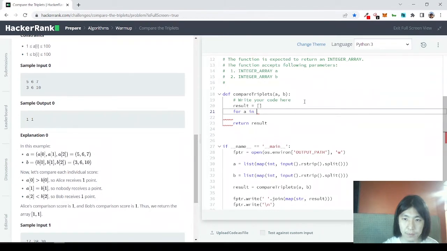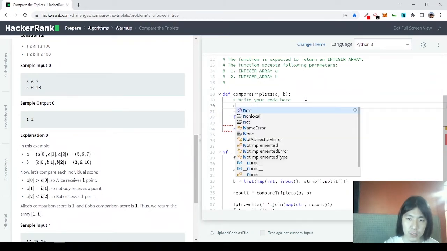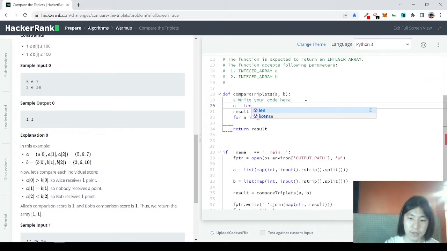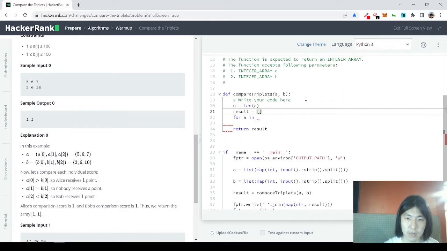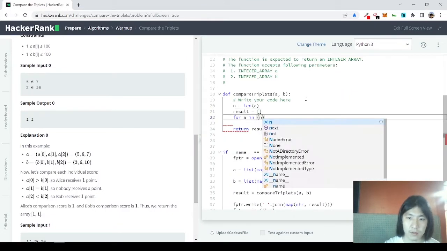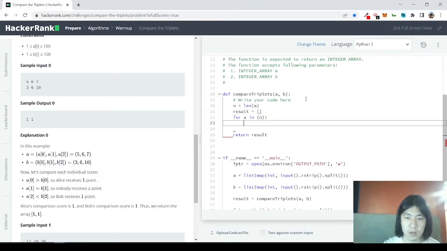Okay, let's put that down, because usually I will put down a parameter for n, which is going to be the length of the array. Do I have to use the length of a? I guess I can just put that down because it doesn't matter, since a and b are going to be the same length in this case. Okay, there we go. In this case, we need to compare a and b, so we need to iterate both a and b.